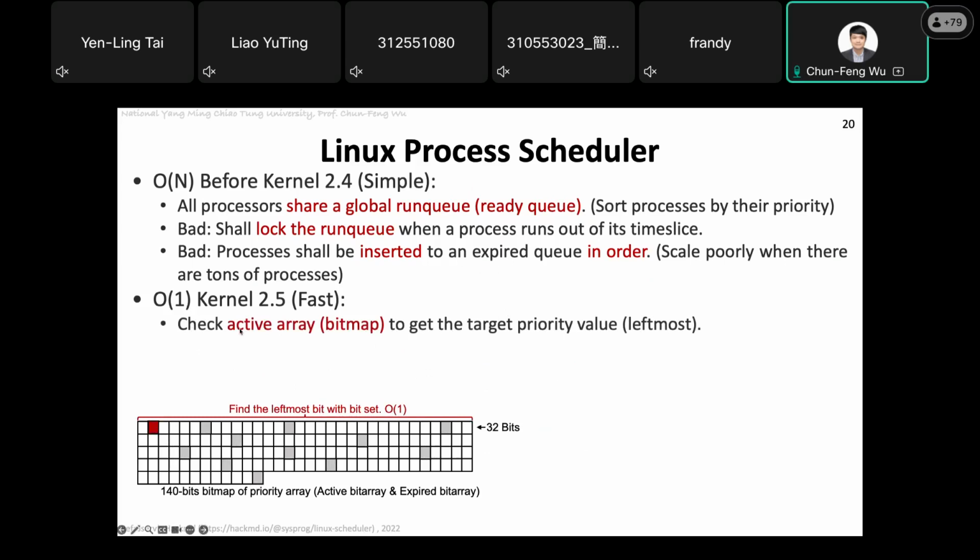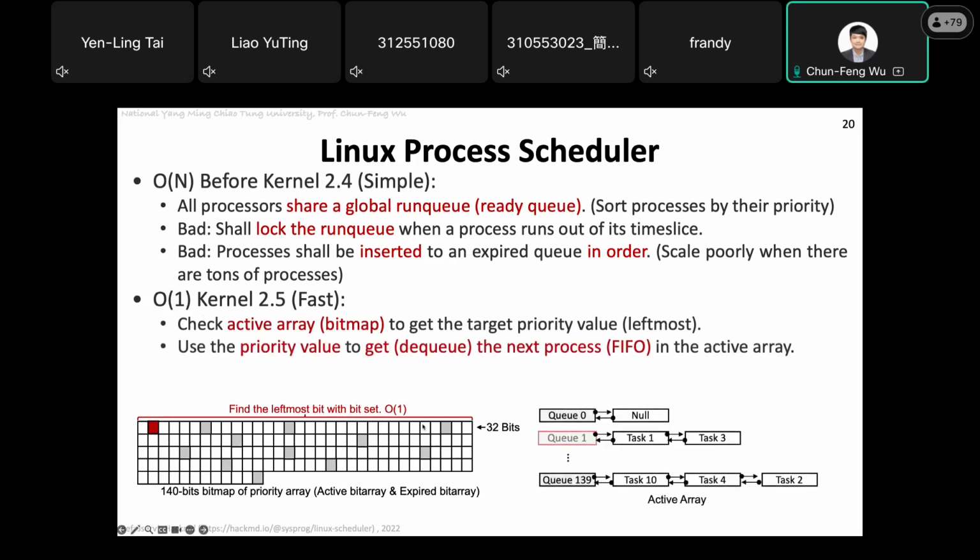The O1 runs like this: it checks the bit array to get the target priority value, okay? So after getting this target bit, this is the second bit, right? They will have another data structure called the active array. Because there are 140 bits here, there are 140 queues here.